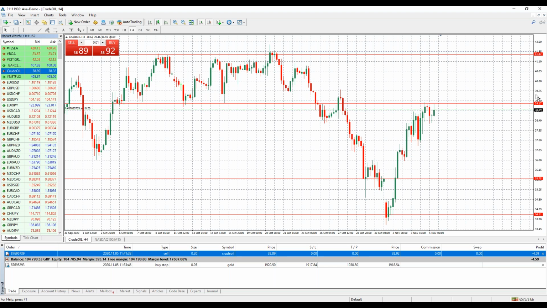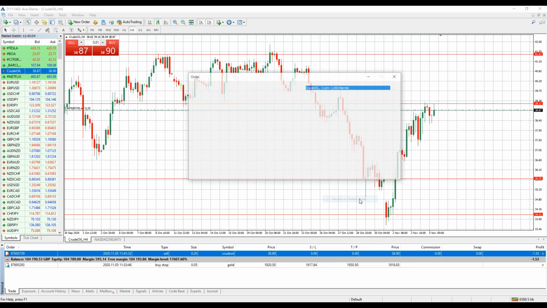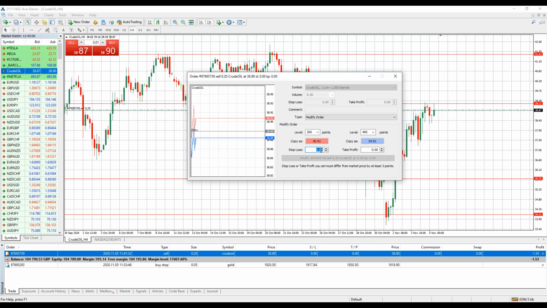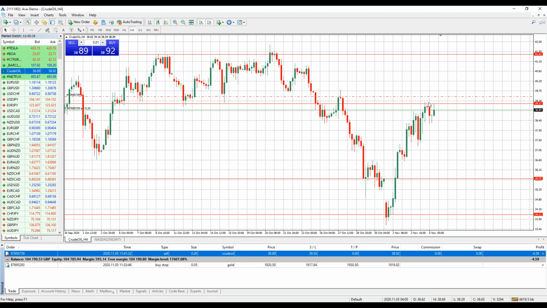So if it gets up to 39.5, I might say, okay, I'm out. Okay, so that's not risking so much. So I go back, I'll put my trailing, or I'm sorry, my stop loss. I could put a trailing stop if I want. So if I say 39.5, there's my stop loss. Okay, stop loss up here, it would have to break this resistance.